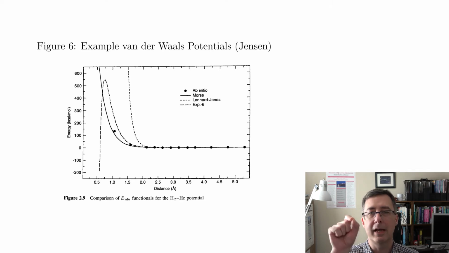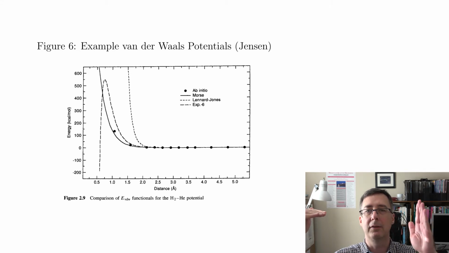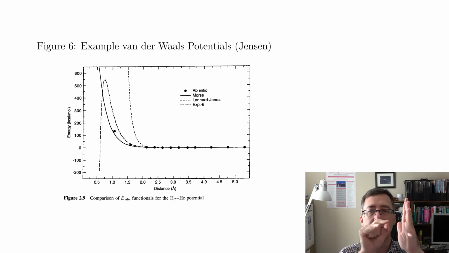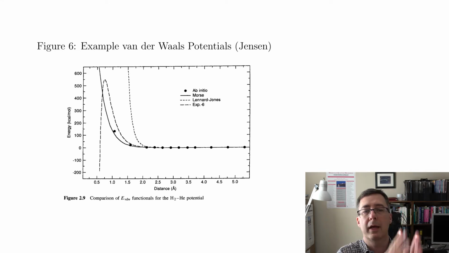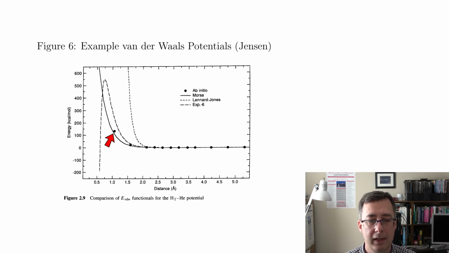And there's some tiny minimum in the potential you can't see, but you can see that at long range, the interaction is basically 0, and it stays 0 until they get pretty close to each other. There's some minimum that is too small to see on the graph. And then when they get too close to each other, they smash into each other, and the energy goes way the heck up. You can see that dot at about 1 angstrom is at, what is that, about 130-something kilocalories per mole. So it hates to be that close.